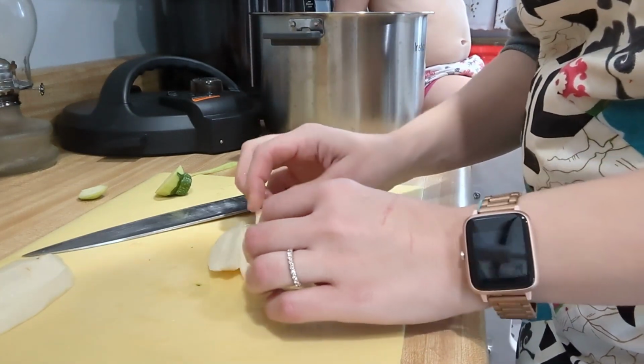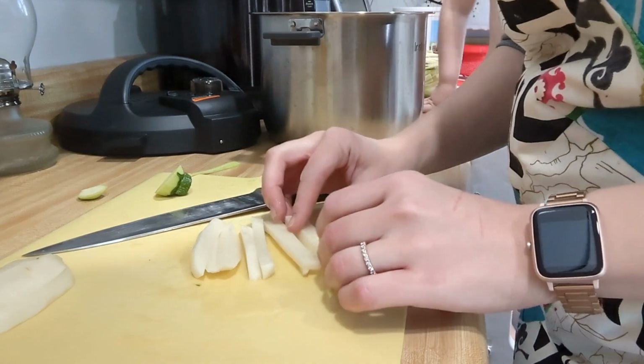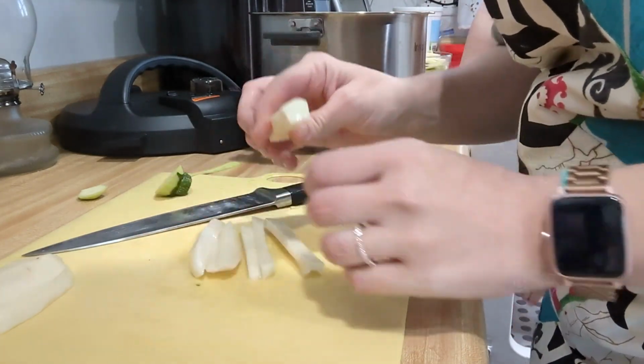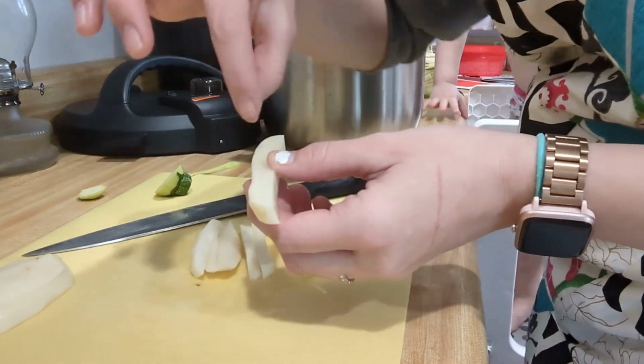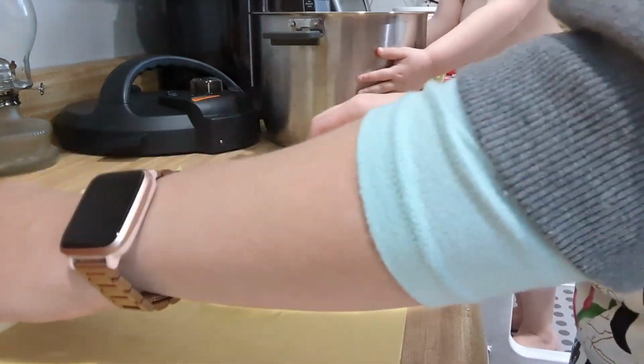So when you dice something up, you want to create a perfect cube shape. This is as close as we can get to this perfect cube shape with what I've cut so far. So now we're going to cut it the same width that this is, this direction, to create our dice or our cube.